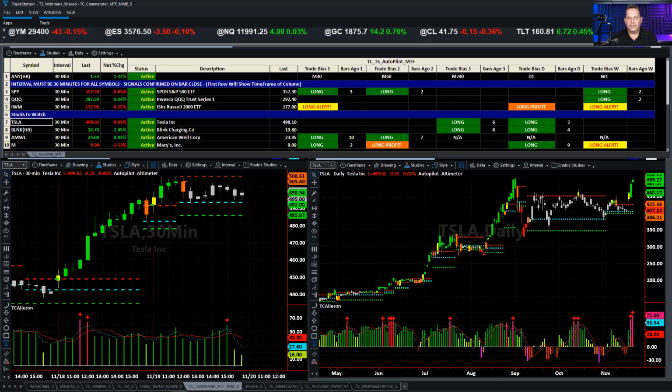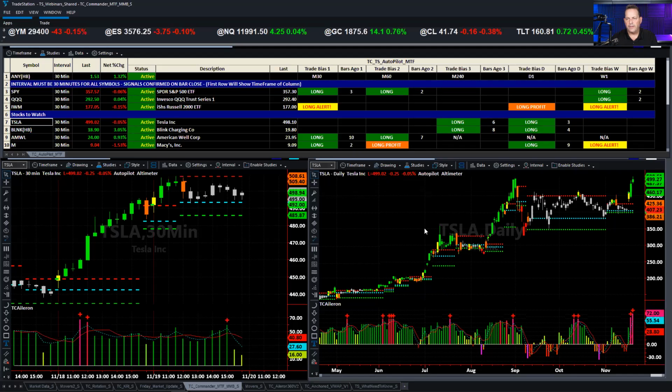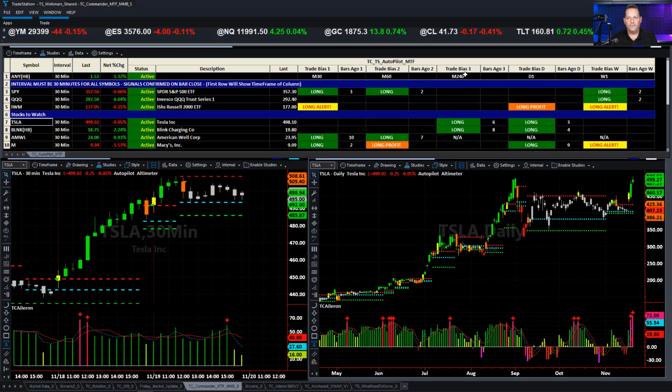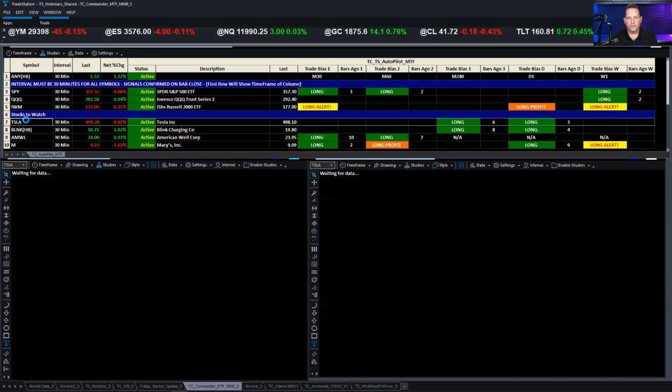So Tesla is down a little bit today on the market, but look, Tesla got right to their all-time high. This is what you're looking at as the Commander series. And the Commander series comes with something you don't see at all, which is a multi-time frame radar screen, 30-minute, 60-minute, 240, daily, and weekly. You can change these up if you want. This is what it looks like out of the package, if you will. And you get two charts on the bottom. This is all just click and play. You just click, click, click, and it just goes, okay?